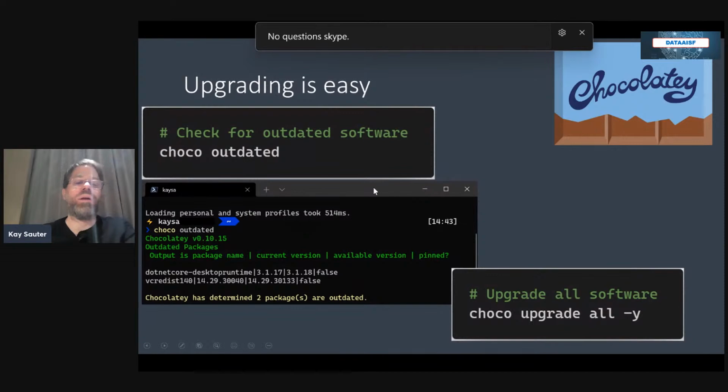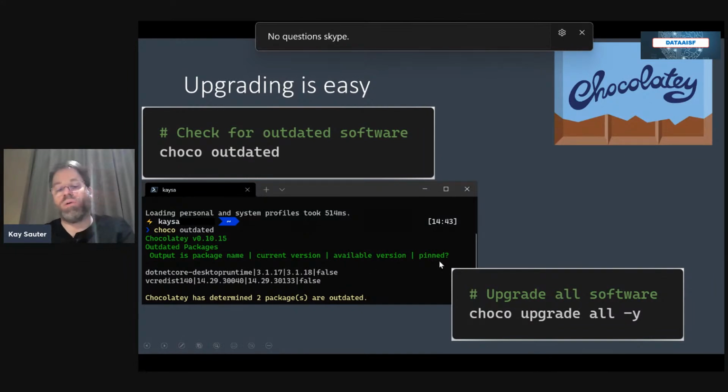Also, upgrading is very easy. You have the possibility just to check all outdated software like this, and it returns a list. What is outdated? What is the package name, the current version of it, and the available version. So we will see, for example, here that this is outdated.